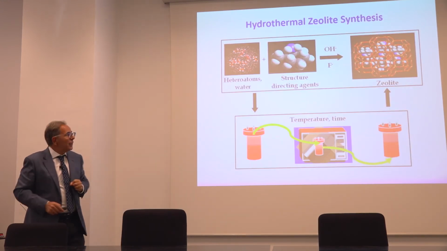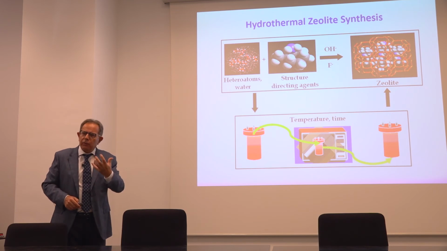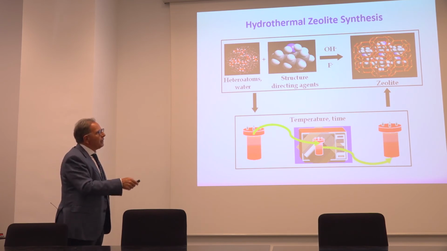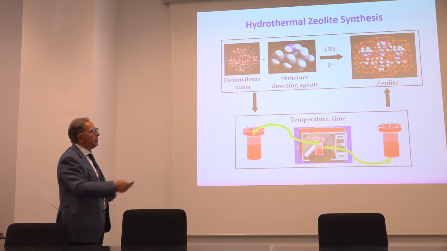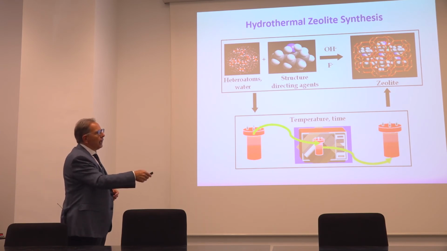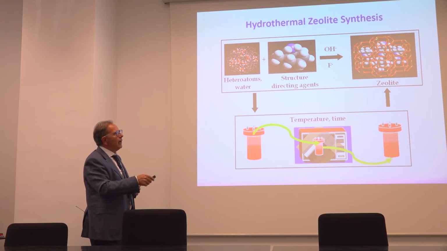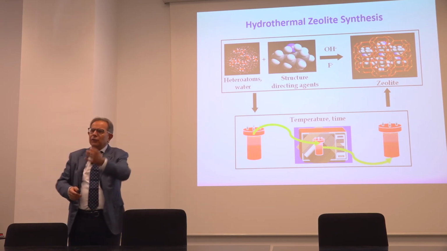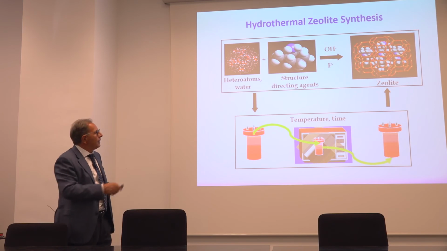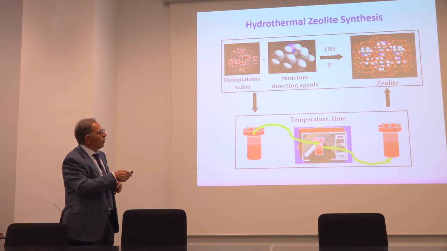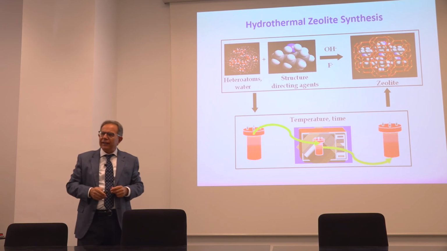How do you make zeolites? You make zeolites, in this case, by using organic structure directing agents. What is the purpose of the organic structure directing agent? To maximize the interactions with the walls of the zeolite that you are forming. That means to minimize the energy of the hybrid material that you form here, with the organic. So that means that the organic structure directing agent is maximizing already the interactions with the walls. But all that is what we were saying before in the zeolite that will be convenient for us. Furthermore, the compensation charge that you have for the organic structure directing agent is located exactly here in the cavity where the structure directing agent goes.